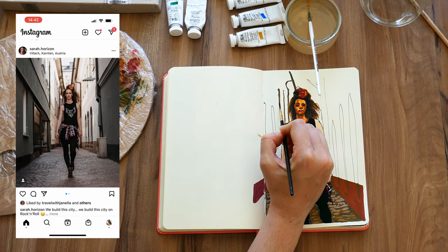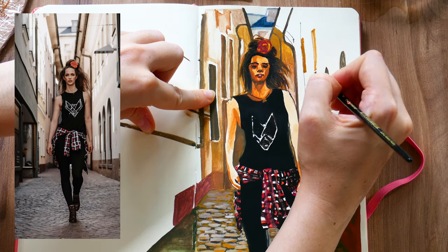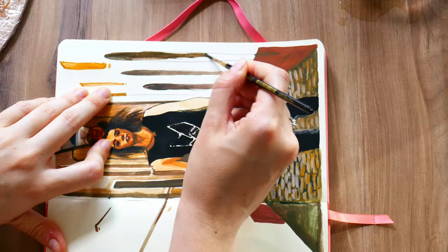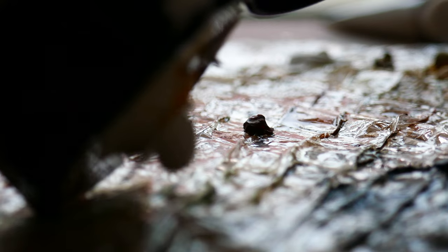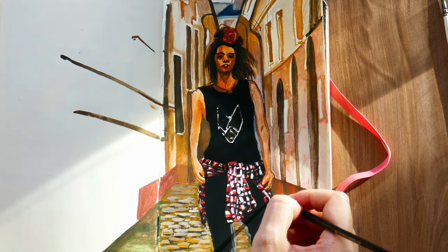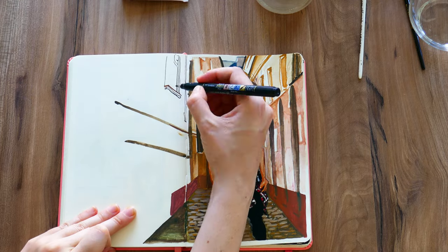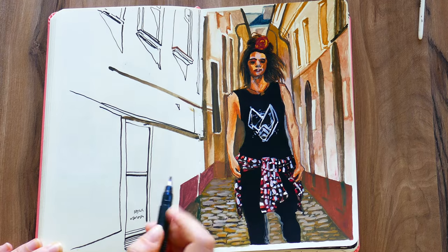I found this photo gorgeous because her pose is so confident, and I love the checkered pattern shirt which I just wanted to draw as soon as I laid eyes on it. I also found out that Sarah has a passion for music — she's a sound engineer as well as a model. I really like this picture's background too; from Instagram it looks like it was taken in a small Austrian city. I left a few architectural details in black and white using the same brush pen I've used across most of the sketchbook, to keep things consistent. I also find it fun to mix different styles, techniques, and materials in the same drawing.